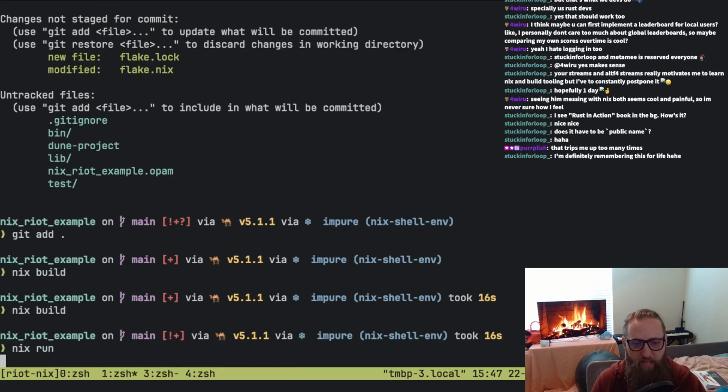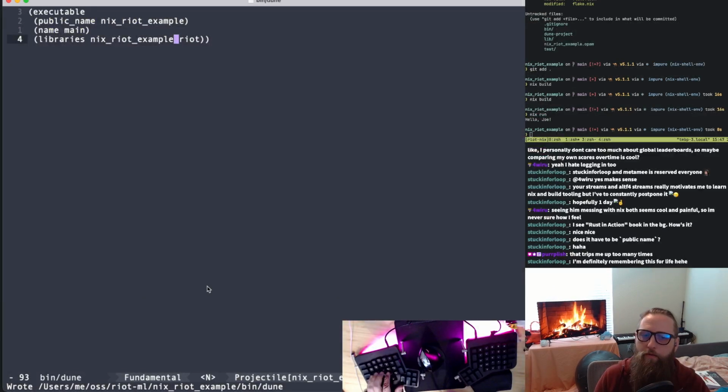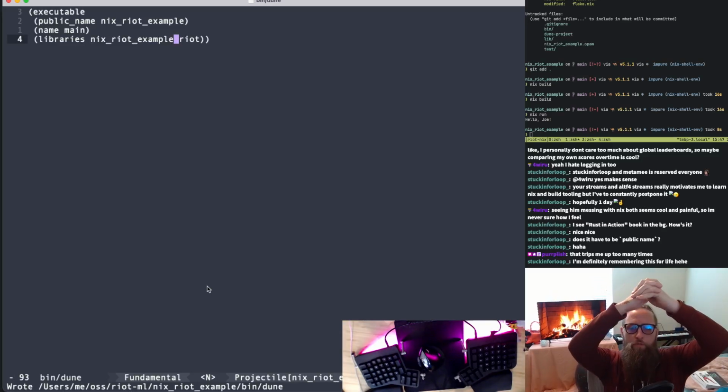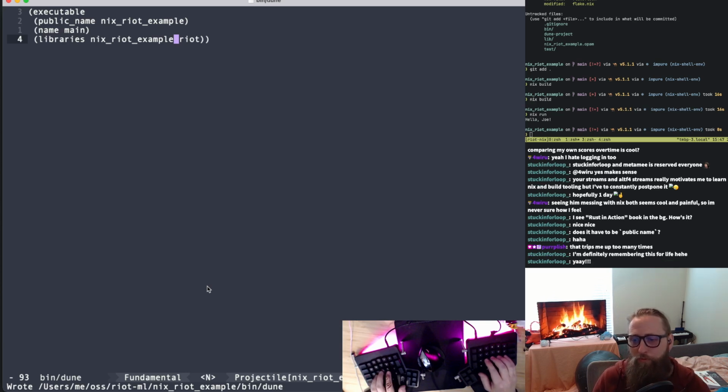All right. And if that works, Nix run should also work. Would you look at that? Okay, cool. Very cool. We built a flake. We used Riot. Everything actually worked. We have an example.